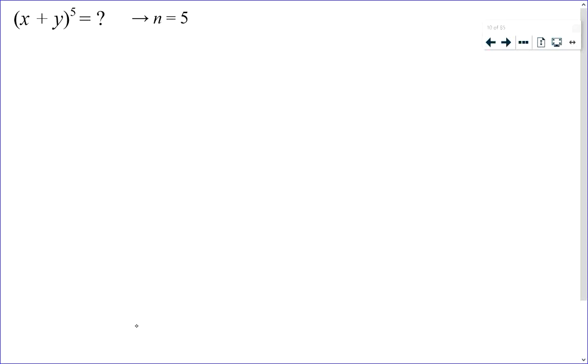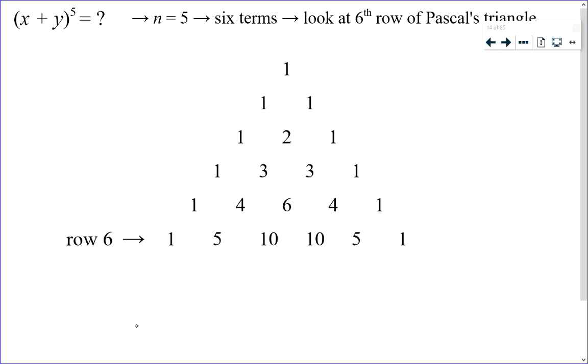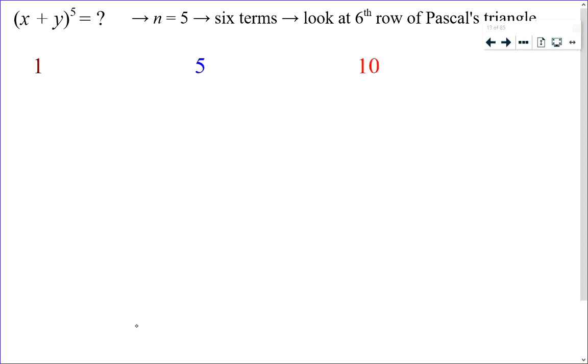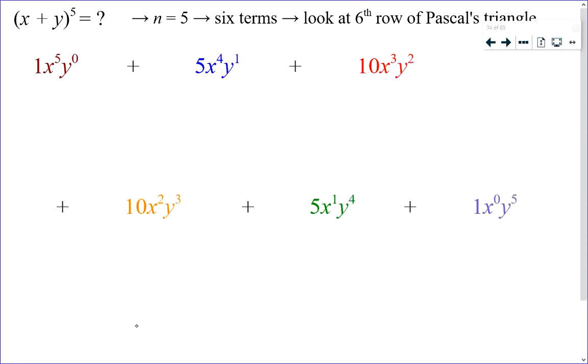Okay? If you want to expand x plus y to the 5, you reason out that there are 6 terms, because there's always one more term than n. So you could look at the 6th row of Pascal's triangle and go from there. And this is what we've done. I've already shown this to you, so I'm going to flip through it rather quickly. And using just the patterns, this has nothing to do with skipping terms or choices or anything like that. You say x carries all of the exponents, y carries none of them. X carries one less, y carries one more, and on and on and on.